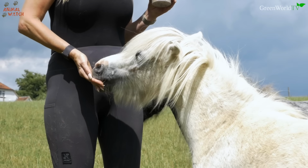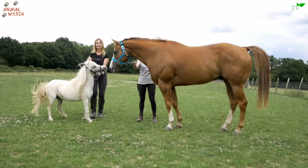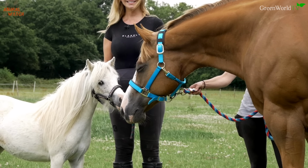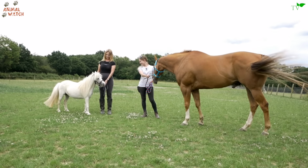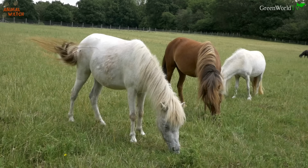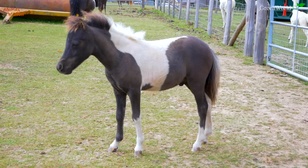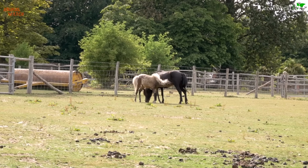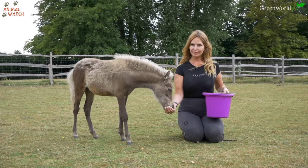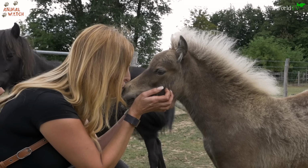We compared one to a full-size horse, and you can really see the difference. She was so overwhelmed by the large horse that she let out a whinny just to let the larger horse know that she was just as important as he was, and to not tread on her. Now, if you think that these horses are small, then it was time for us to meet some even smaller ones, the babies. The babies were so adorable and delicate, and after some coercing, Jules' baby totally bonded with me, and I fell for her.